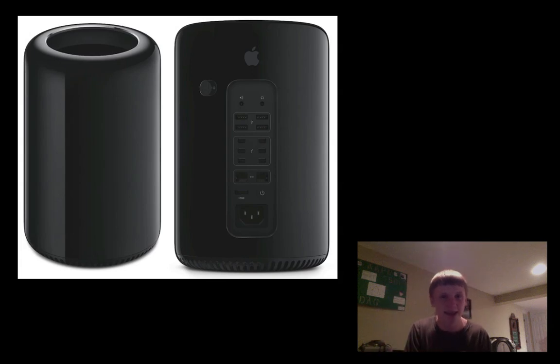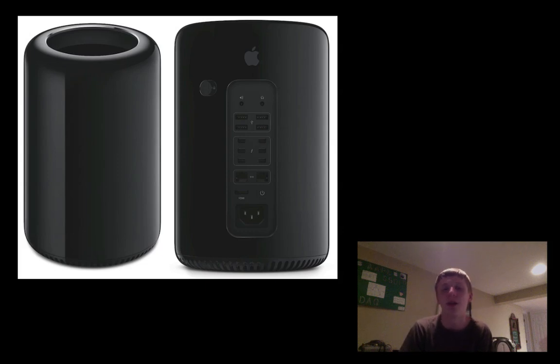And it's got, like I said, this really weird tube cylinder shape, and a lot of people are dubbing it the garbage can, because at the top of it, it kind of dips in, and from a distance, it looks like a small garbage can. However, this thing's got an interesting design.